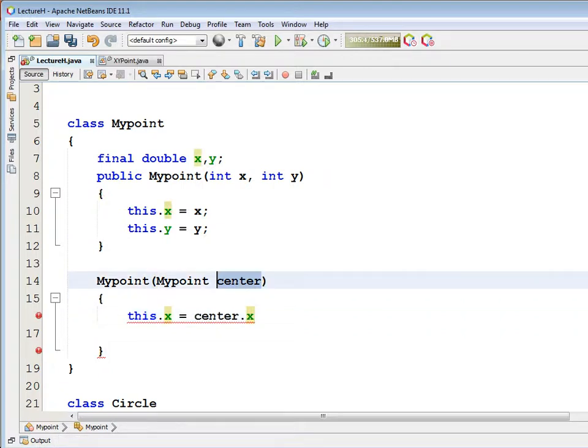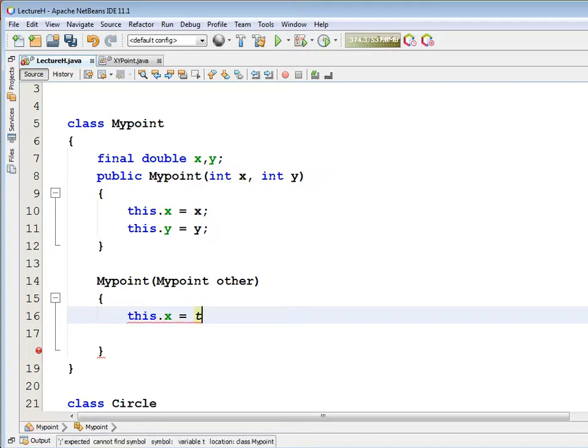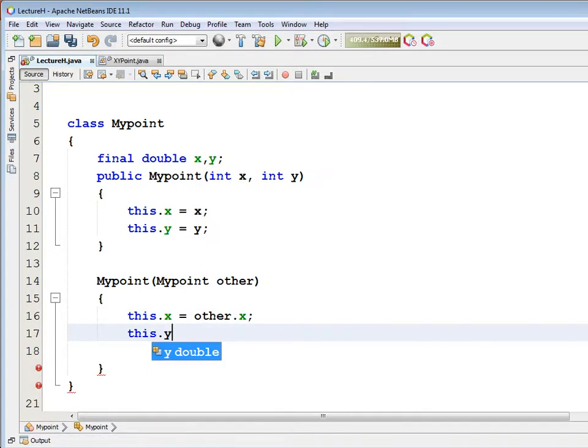I'd rather give it the name other though. MyPoint other. And that way, just like the last time we wrote a clone method, clone constructor, this.x equals other.x, semicolon. this.y equals other.y, semicolon.